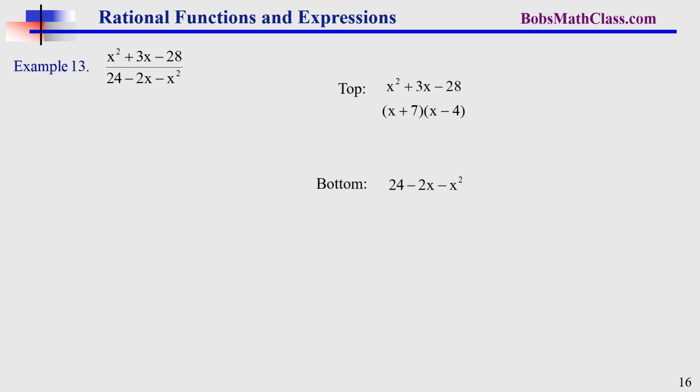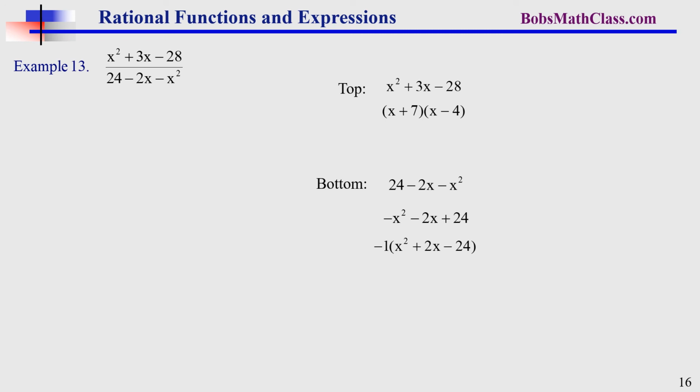Right at the bottom, it's not in order, right? So what are we going to do? Yeah, that's right. We're going to put it in order. Okay, so now it starts out with a negative x squared. We don't want it to start with a negative, so we're going to factor out a negative 1. So if you divide all the terms by negative 1, all the signs will change in the trinomial.